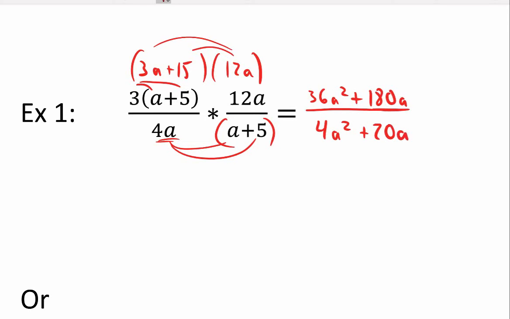Now there's a couple things to be very, very careful about. Sometimes we get tempted to say, ooh, the a squareds can cancel, and this is absolutely false. Those a squares do not cancel each other. Remember, we can only cancel things that are factors. 36a squared is connected to this addition sign, so 36a squared is a term, and it cannot be canceled. We have to cancel factors only.